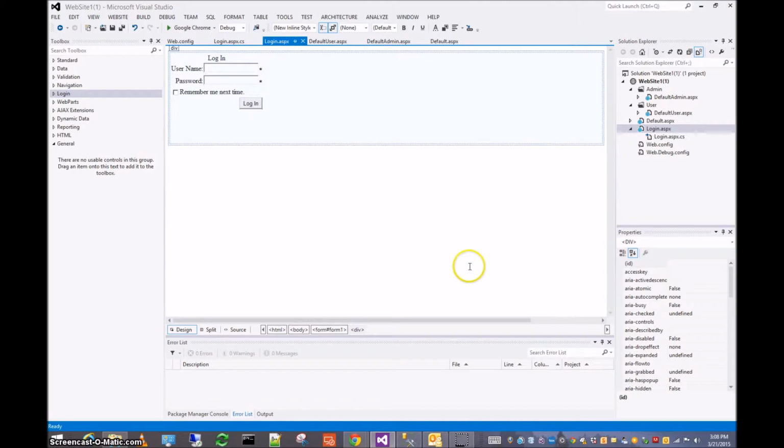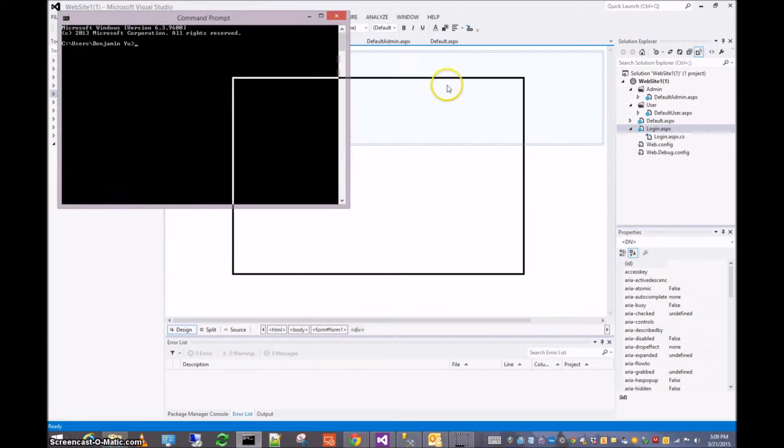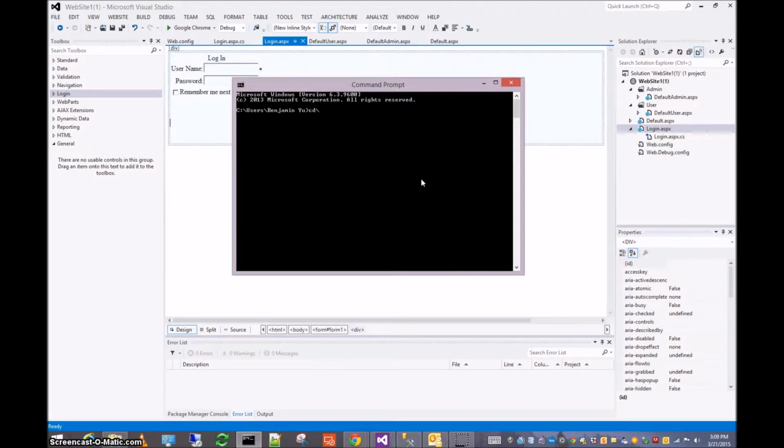So before I start working with form authentication, I need to set up a database with the tables to store the login information. So this is what I will need to do. Go into command prompt, go to the Windows directory, go to Microsoft.NET, go to the Framework and version 4. I'm using the 4.5 framework, but basically it's stored in the version 4 folder.